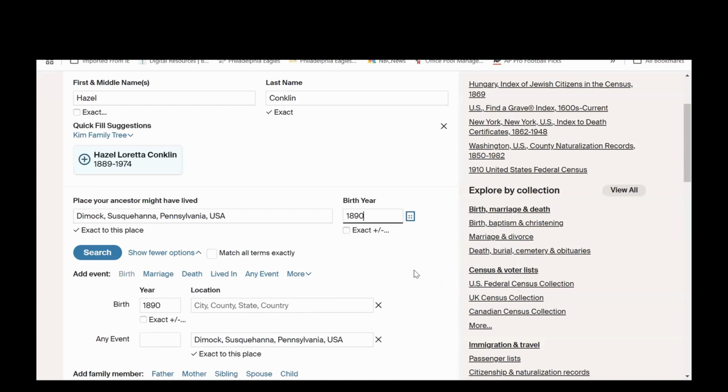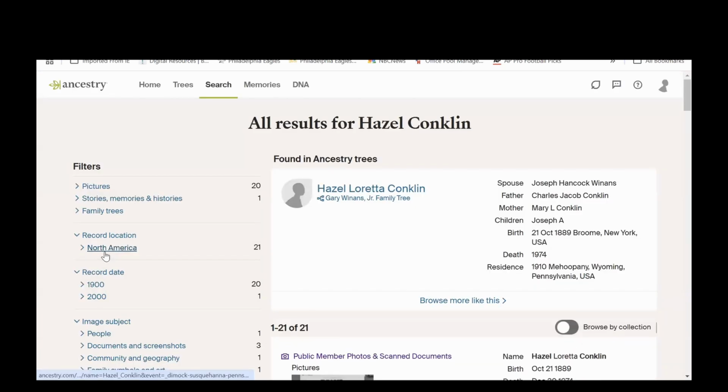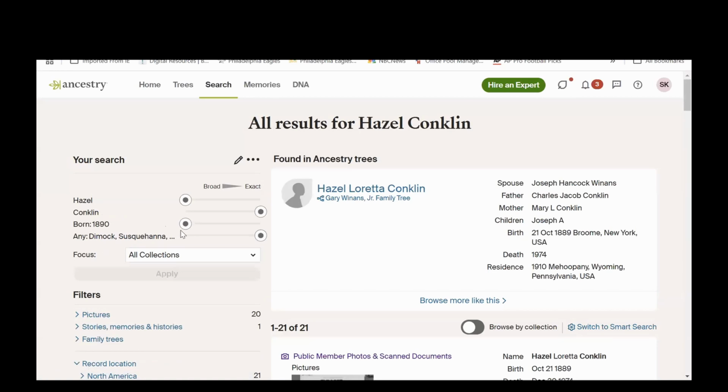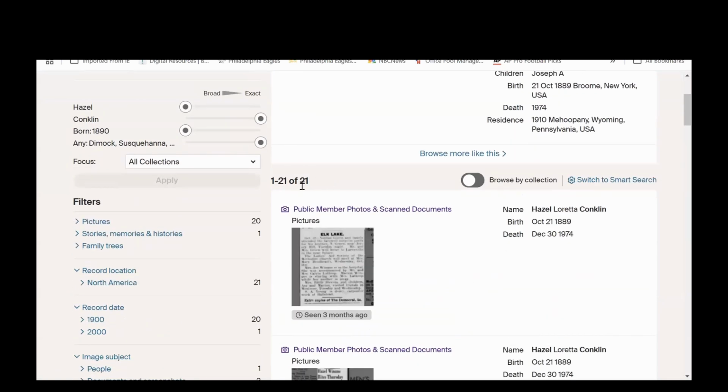So we are now again filtering Hazel Conklin, born about 1890, but specific to this location. And when I search that specifically, instead of getting 30,000 records, I just get 21. So a much more targeted approach to searching for records.